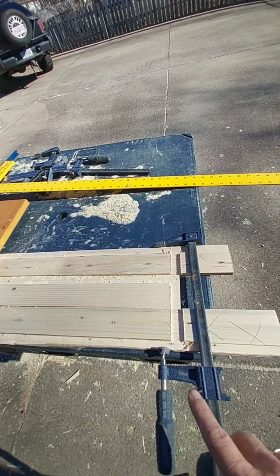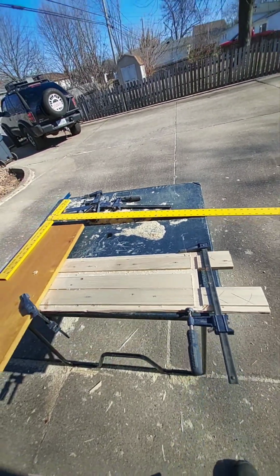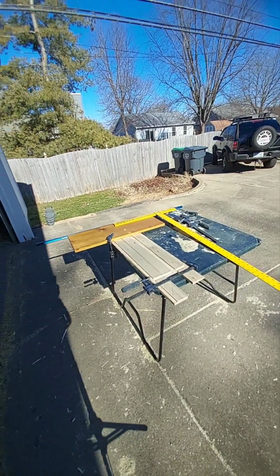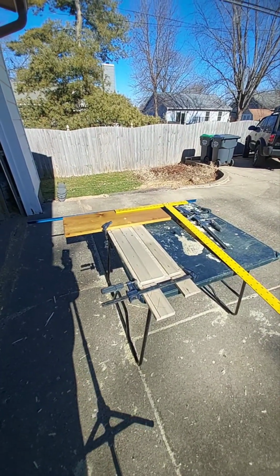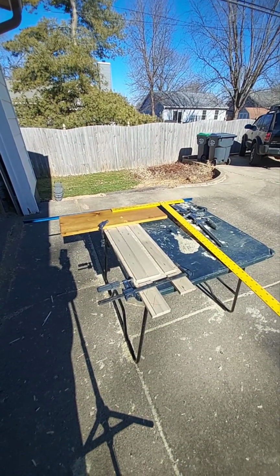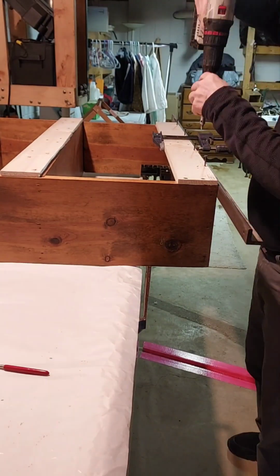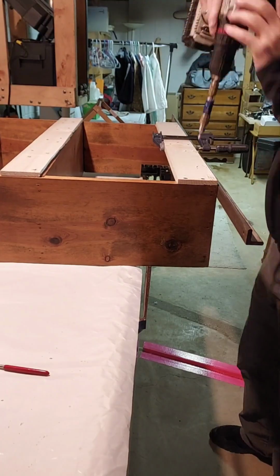But for now, what I've got to do is go ahead and get it on the table saw and cut off the edges where they need to be so that I'm ready for the right width. And there may need to be a little fine tuning done as well. We'll see. But for now, there is the outside work, and I'm about to grab some glue and take it inside.